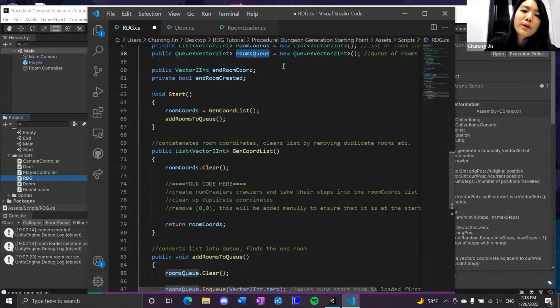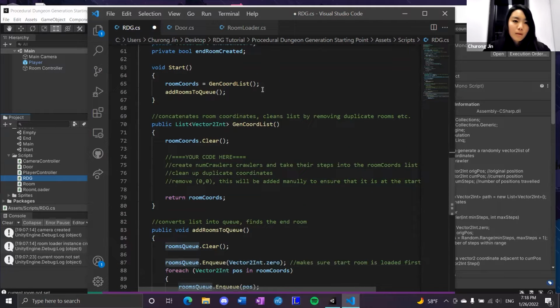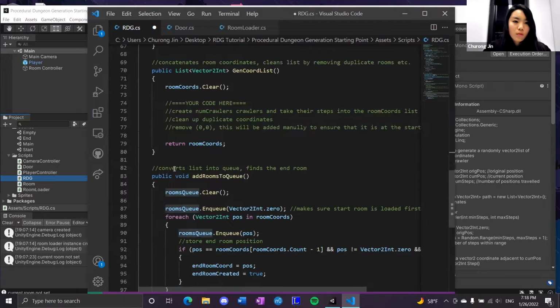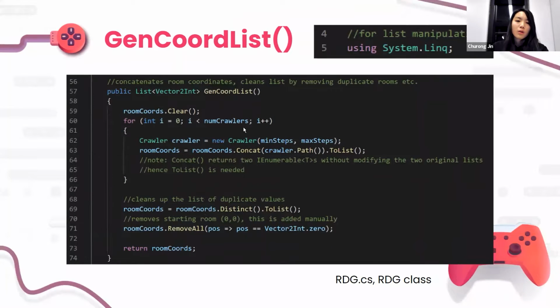I'm gonna explain this later, so we don't need to worry about it right now. Okay, so we're gonna code this method right here, which is the generate coordinate list. What we want to do is basically repeat this twice.